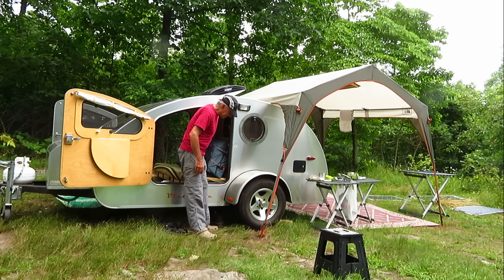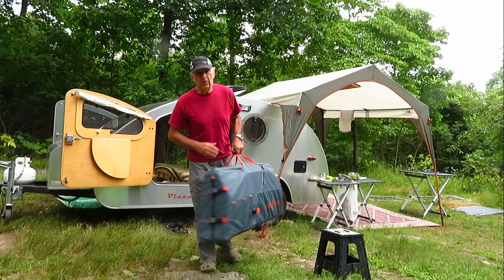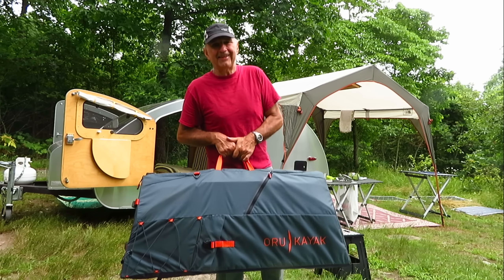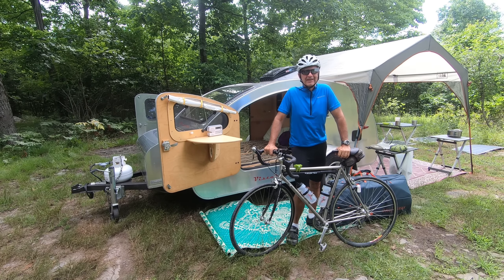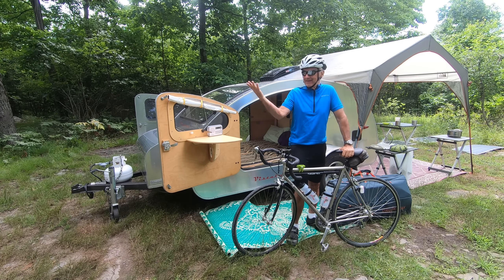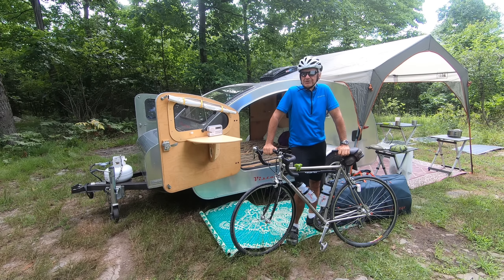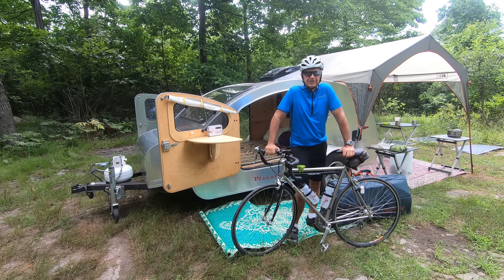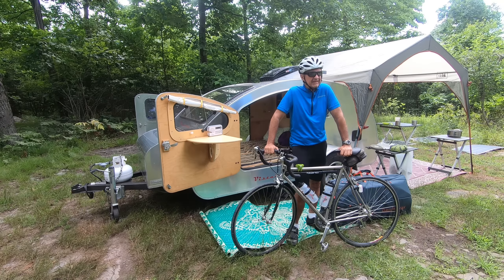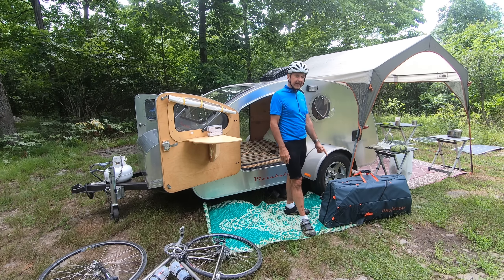If your goal is to get out on the water without a lot of fuss, this is one of a couple of solutions I think is really good. Hello from Pennsylvania — I'm out in game lands, pandemic camping. I'm completely alone in an area of dispersed camping. It's free to camp here, you just get a permit and you can stay. I'm here for a week, and I brought my toys — my bicycle and this kayak.